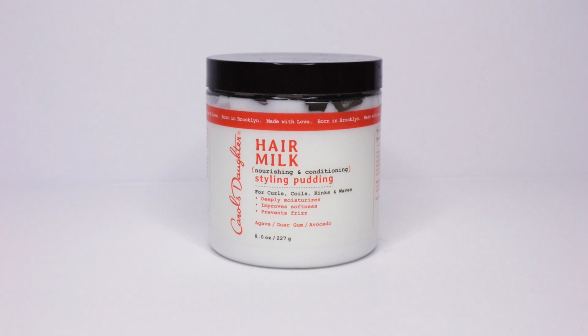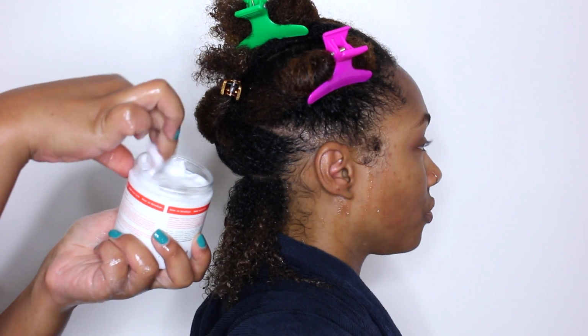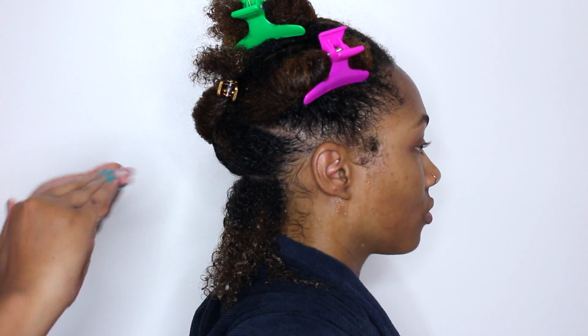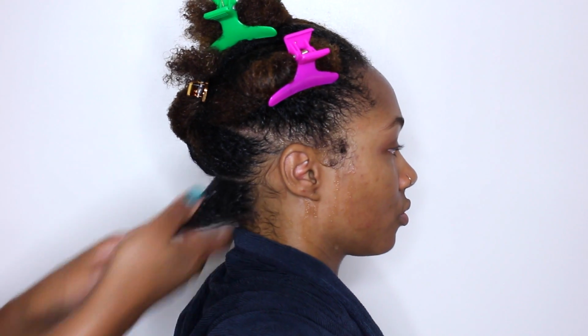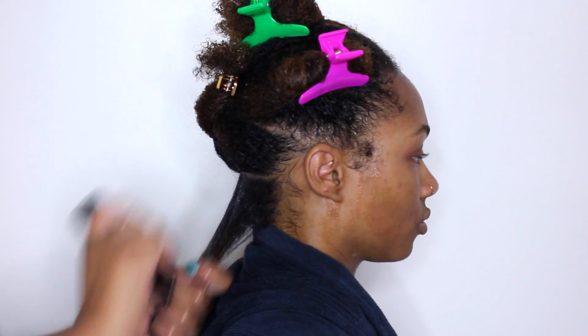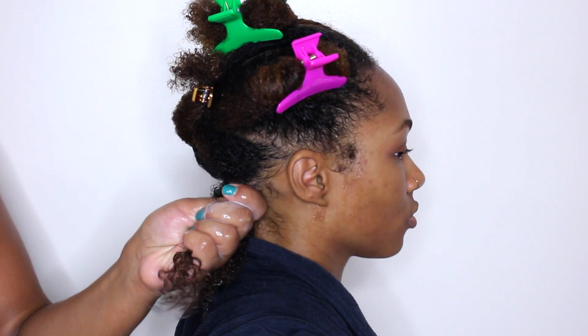And last, I am adding a bit of the Hair Milk Styling Pudding for moisturizing hold. Puddings are a combo of gel and moisturizer, so they work well for twisting, braiding, knotting, and coiling. I love this one because it's got oils that soften, seal, and protect along with guar gum for flexible hold.